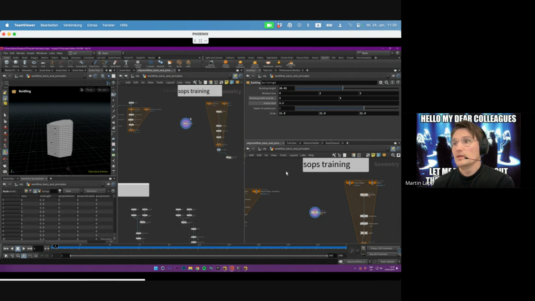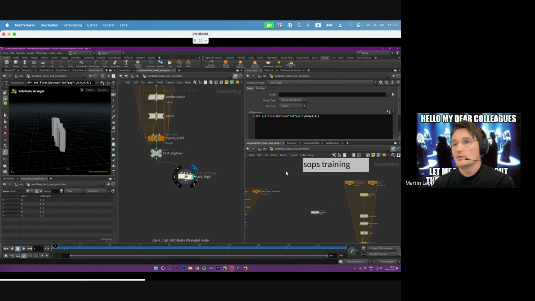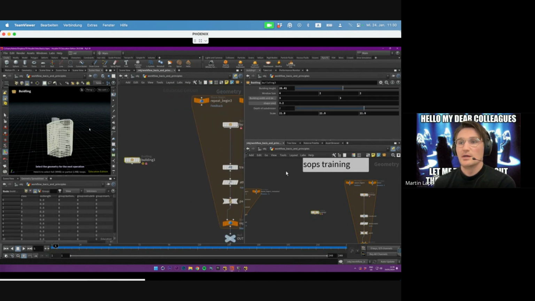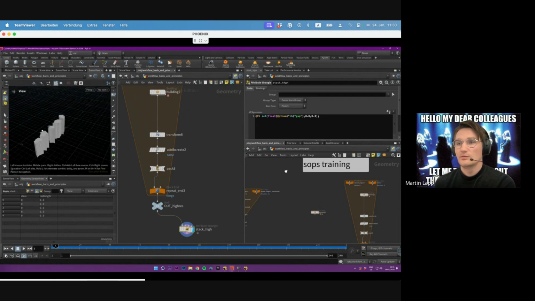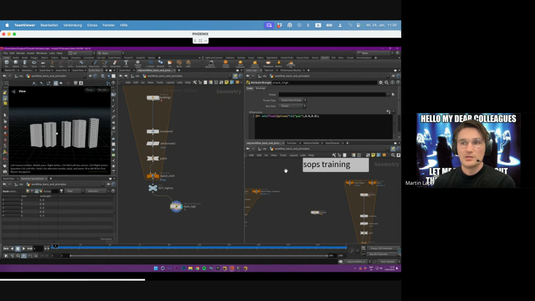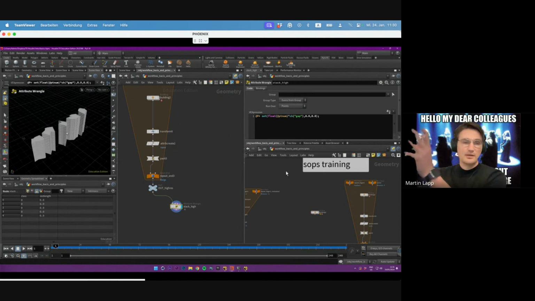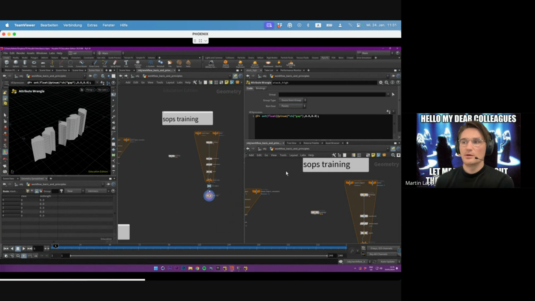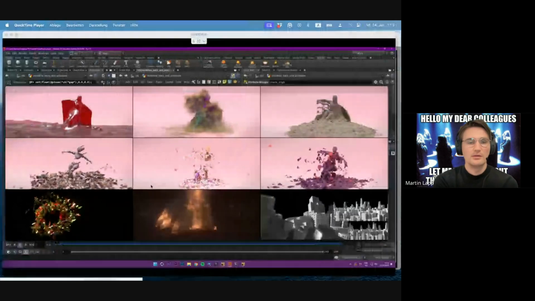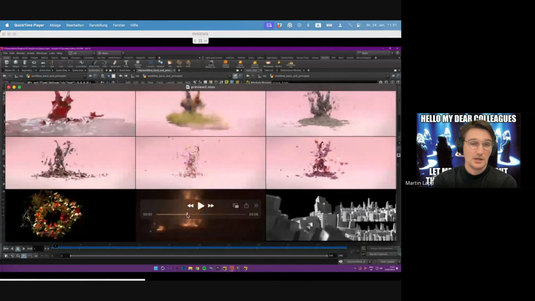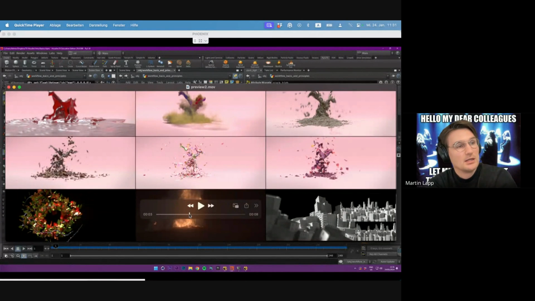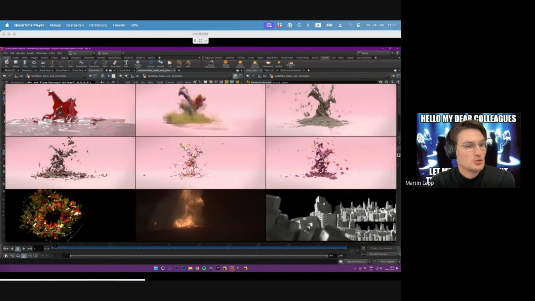The great thing is that we only have to talk about how we can put this thing again in a for each loop and run different variations of the same thing that then can be scattered in Solaris and instanced very efficiently and rendered almost in real time. And then we can talk about the fluid guy and all the other setups, because now we are finished with the basics. If there are any questions, please shoot now or hold your breath forever.